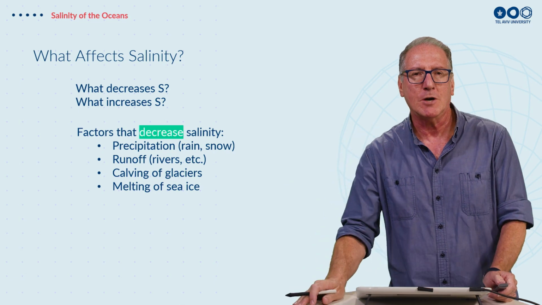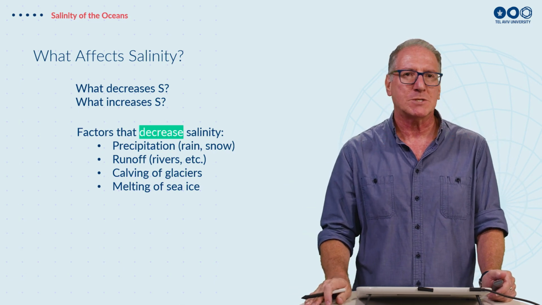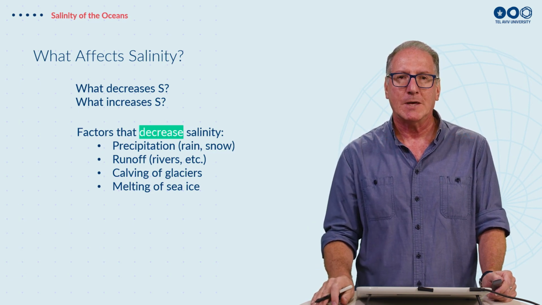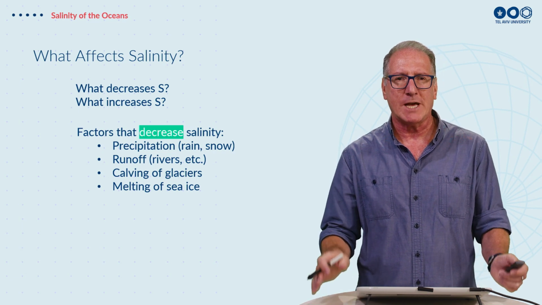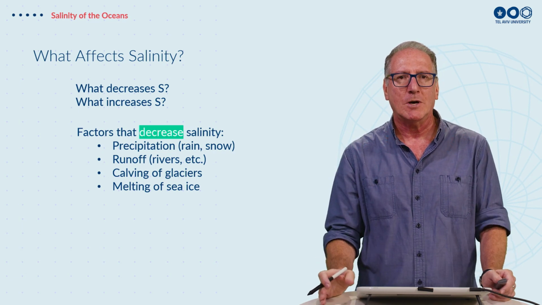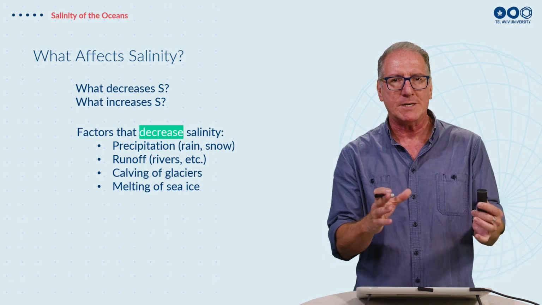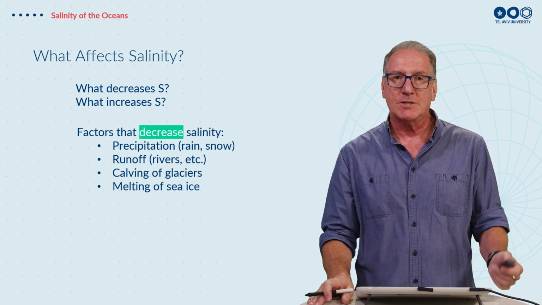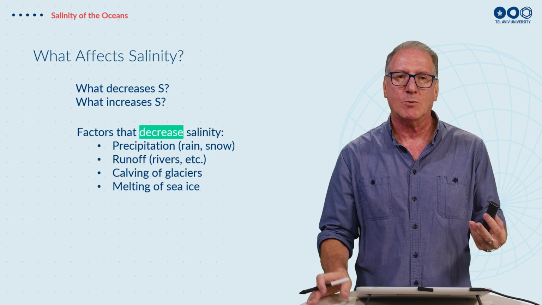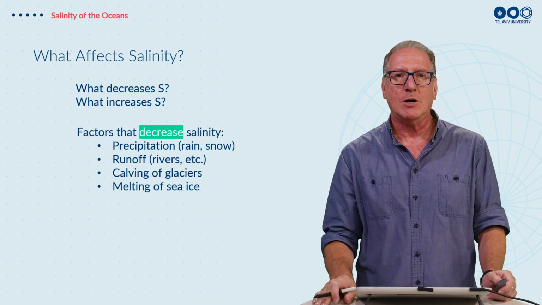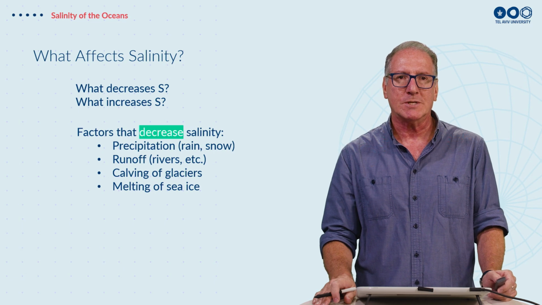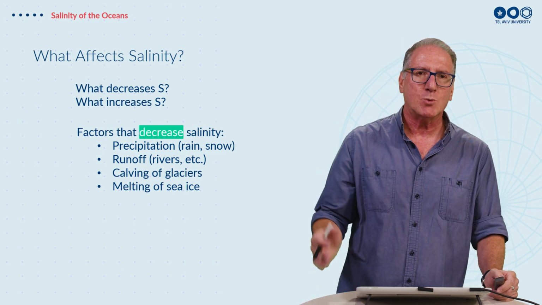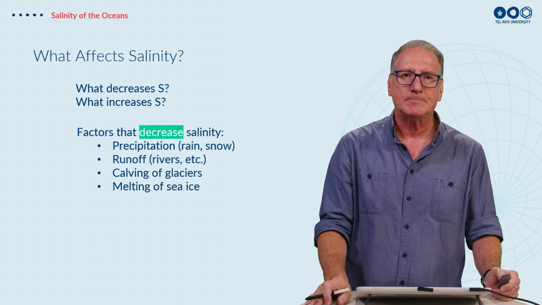When rivers bring water into the oceans, say the Nile Delta or the Mississippi, they're bringing fresh water into the oceans, and that seawater will have a reduced salinity. Then there's the calving of glaciers, which is the physical, mechanical breaking off of icebergs from glaciers and going into the oceans, which happens around Greenland and Antarctica. The ice is fairly fresh water. When this breaks off from the glaciers and melts in the ocean, this adds fresh water, decreasing the salinity. And the melting of sea ice over the North Pole in the summer months will also add sweet water to the oceans and reduce the salinity.